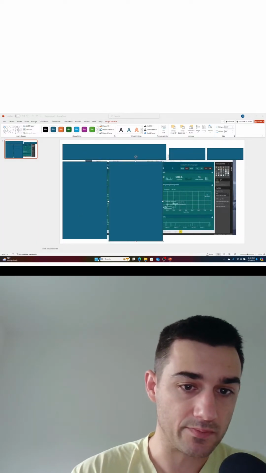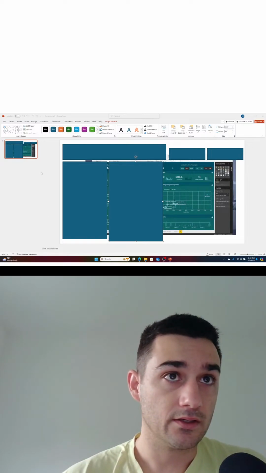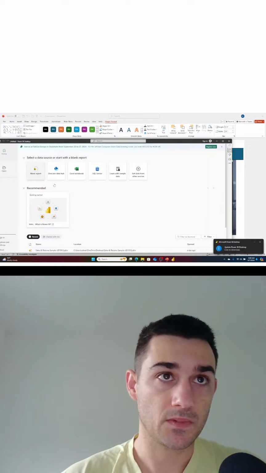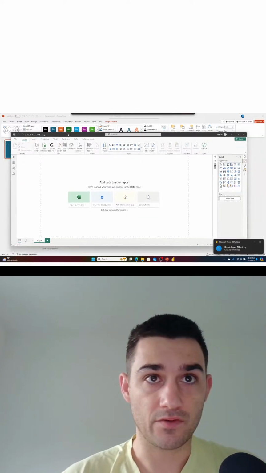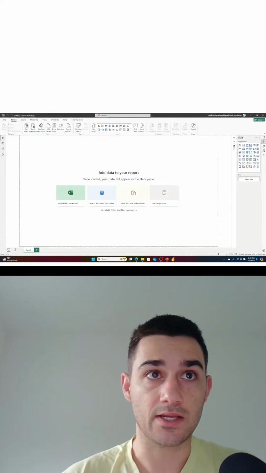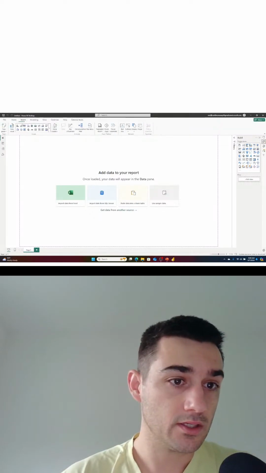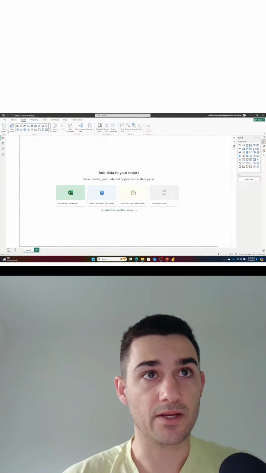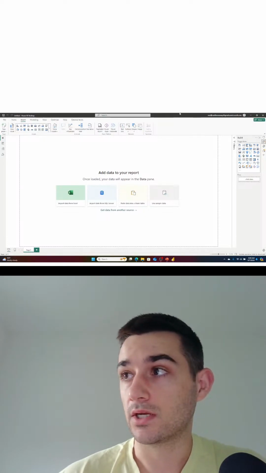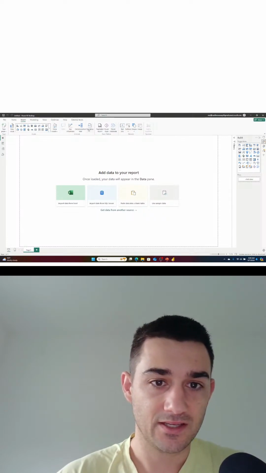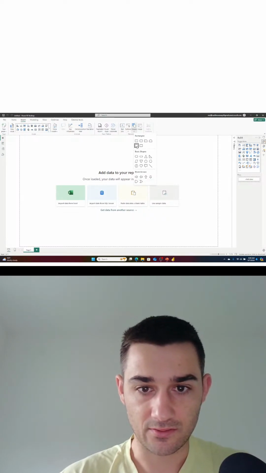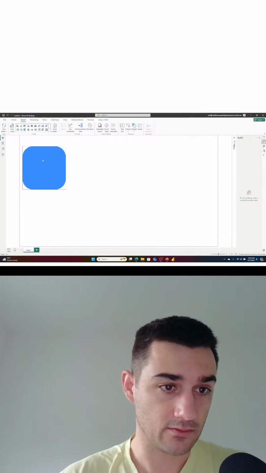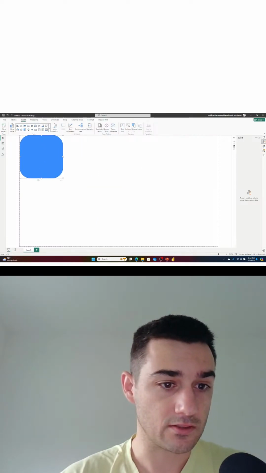So I'm going to open up Power BI Desktop. And when you're designing a portfolio project, and this is where it gets a little tricky, you don't really have any requirements, so you're designing based on what you want your dashboard to look like versus what a stakeholder might ask you for. It gets a little tricky, but I'm gonna select a rounded rectangle and start to build some of this stuff out.